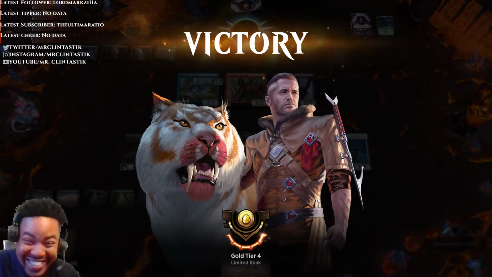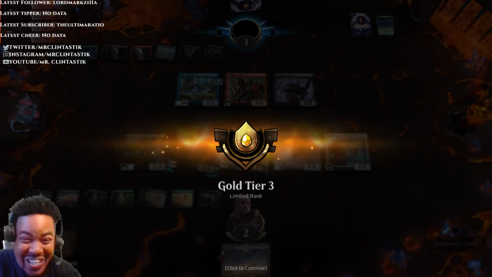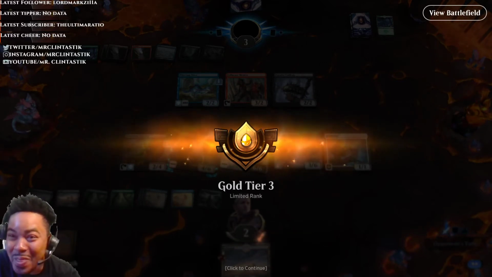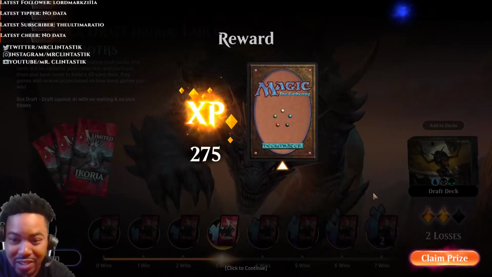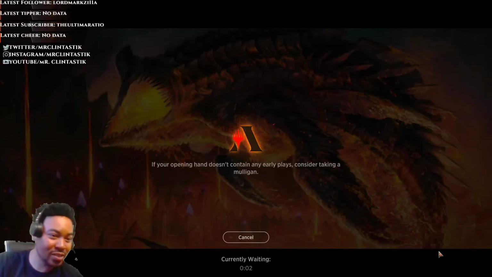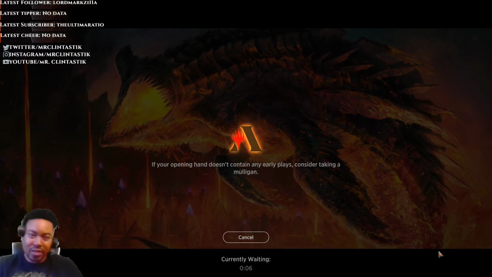Oh, jeez. All right, that's how you climb out of gold tier 4, people. That is how you climb out of gold tier 4. Ugh, that was disgusting, Monty. How do we get out of that? We don't question. We just keep pushing forward. Onward!